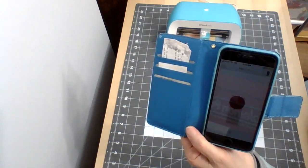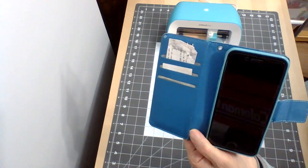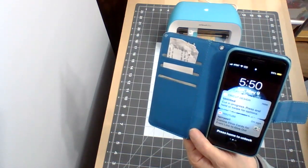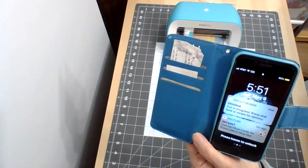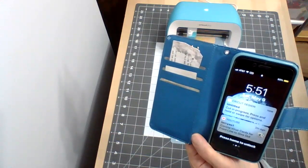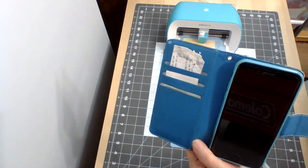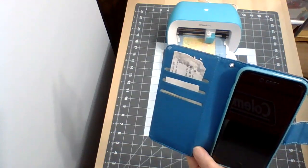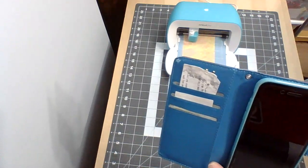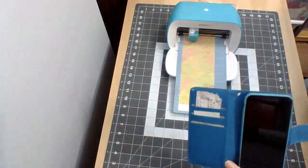This is how you take one of your paintings or a drawing that you made or anything like that, and you can make it into a silhouette and use it for a card. So I think this is going to be... I should have made it a little bigger. Let me see if it cuts out.